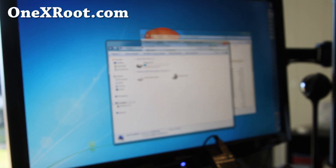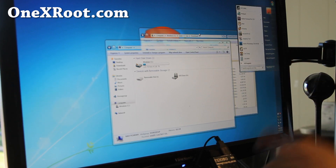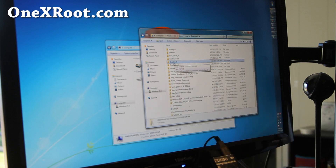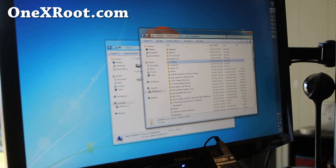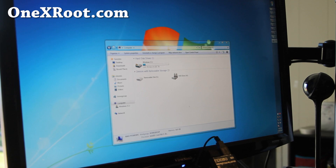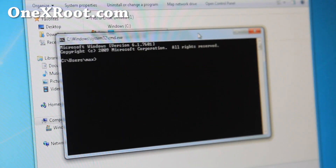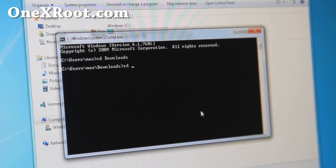Let's go back to our computer. Go to Start and you'll also need to download 1xroot.zip and unzip it. If you rooted using my methods at 1xroot.com, you should have it there — I have it under my download folder. Type CMD under the Start search to bring up a command window. Type 'CD download', then 'CD 1xroot'.